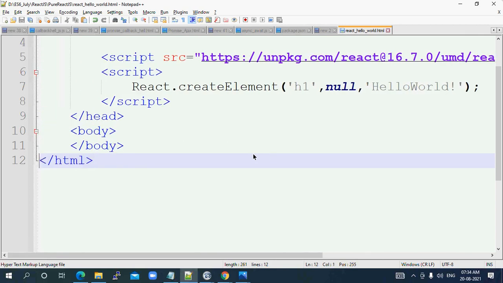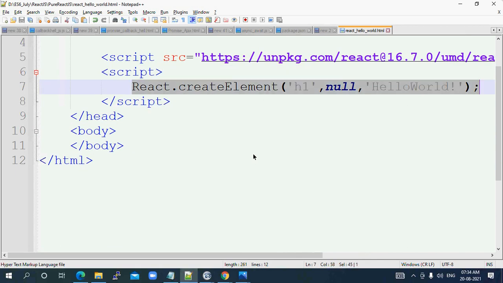Understood? Yes. Okay. Now we created the React element, but we have not displayed the React element in the browser, correct? Yes.